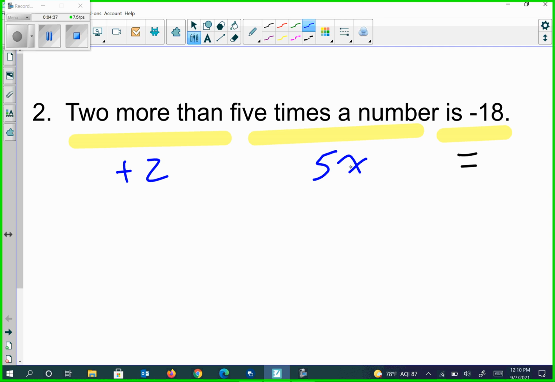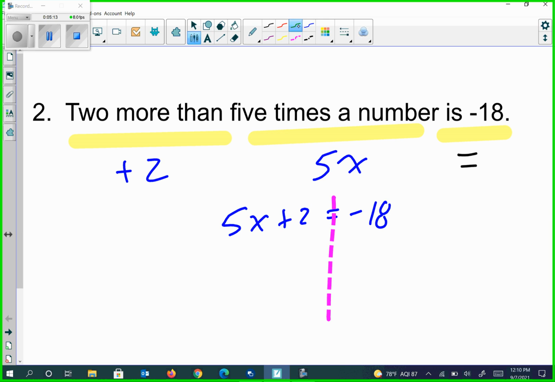So friends, this next part is what we're going over today. This is what you would have to come up with come Thursday. What do you think our equation is going to be? 5x plus 2 equals negative 18. Okay? Yes, you could have had 2 plus 5x equals negative 18 as well. It's still going to work out the same. You'd have to come up with that on your own, as well as the solving portion of this.